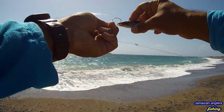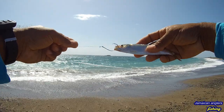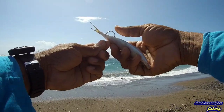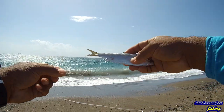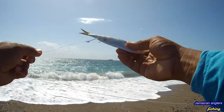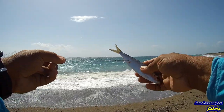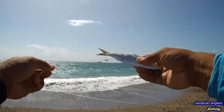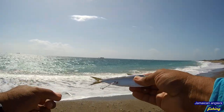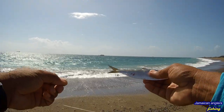You can also pin it in the nose like that when you're using light line. But I love to pin it right behind the anal fin right here, because when you put this fish out there alive, it swims like an injured fish. And then the snook will grab this fish very fast. But when you pin it in the nose, the fish is frisky. It keeps running up and down and running from the snook. Sometimes the snook will just pass and go to another bait that looks stunted.